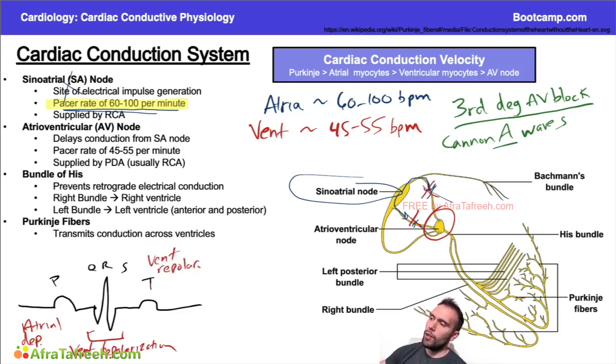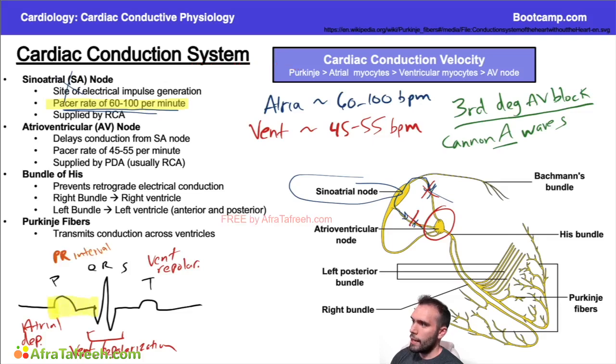Now we're going to talk about all of this in relation to these action potential curves, but I just want you to be familiar with that. And then also just remember that this distance from the start of the P wave to the QRS complex is going to be your PR interval. So let's write that in here. And this PR interval is representing the time it takes for the signal from the SA node to reach the ventricles so that they can contract. So it's this signal going from the SA node all the way to the ventricles through the Purkinje fibers to eventually cause ventricular depolarization. So that's the PR interval.